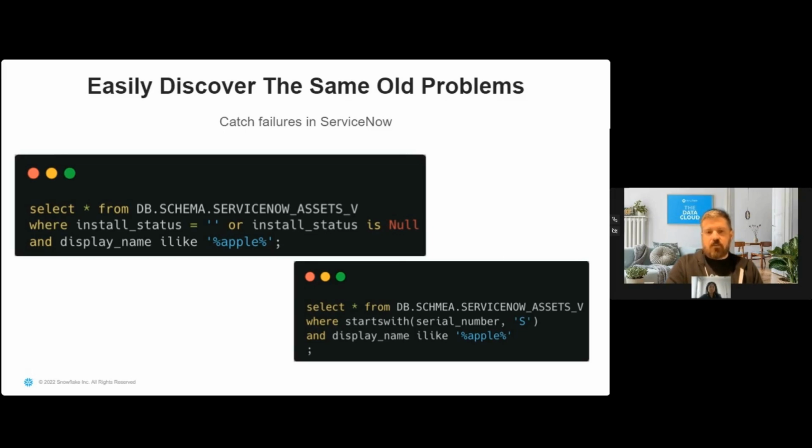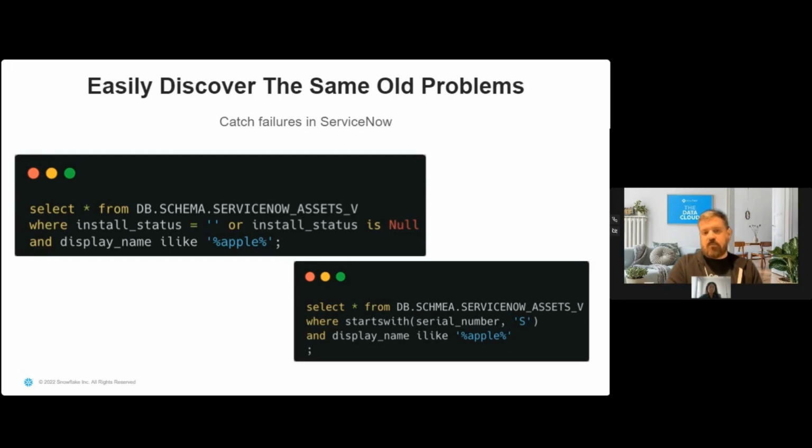And then there's the good old classic: barcodes on Apple laptops prepend the beginning of the serial number with the letter S. If you don't program your barcode scanner to ignore that first character, you end up with a bunch of faulty serial numbers. These are just two quick and easy examples of how we catch and fix this data.